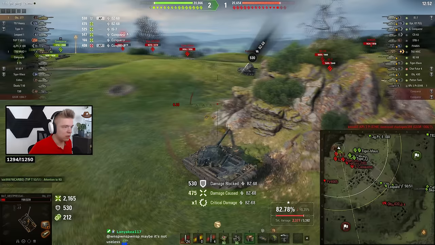Okay, T95 is here already. Need a little bit of RNG on my side. I could be overpeaking here actually. That's awkward. Okay, sniping at those cupolas, a little bit difficult for me. Okay, I cannot pen here. It's okay. One shot for one shot.